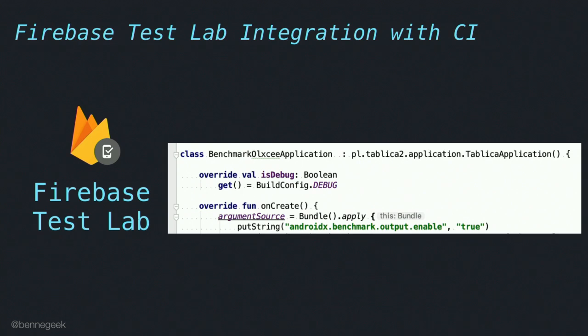And I've tried supplying this flag by passing it on the command that you're using, similar to a curl command when you're running Firebase Test Lab. It doesn't accept this parameter. So the only way that we found to enable the JSON output when you're running it on a remote device is to override the application and supply the argument manually. So on onCreate of your application, you supply this value on the bundle, and then later on, the benchmark library can read this value and say, okay, you want the JSON output, then I will produce it for you. And then you can extract it later.